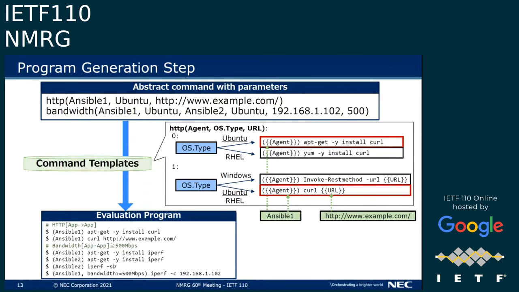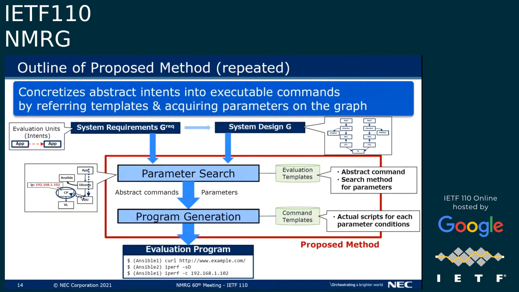to the syntax. Finally, the evaluation program is generated as a list of evaluation scripts for all evaluation units. Each script is sequentially executed by the agent, and some evaluation scripts for performance measurement compare the results from predefined constraints. Next, please. According to these 2 steps, an evaluation program is automatically generated by our method. Next, please.